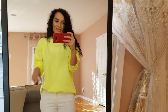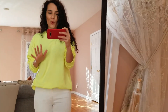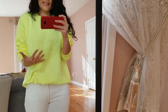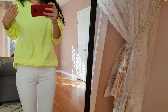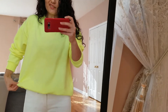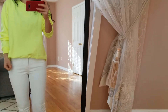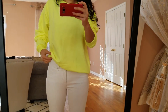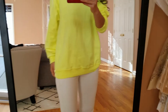The next item is a sweatshirt, and again it's from the men's section. I am obsessed with these bold colors this spring — it's this neon yellow color, and I just can't stop looking at it. It's so comfortable and nice. The price was only $10, size medium from men's. You can definitely size down if you want a tighter look, but I wanted this oversized baggy look. I tucked it in slightly, but you can quickly bring it down and wear it with leggings.